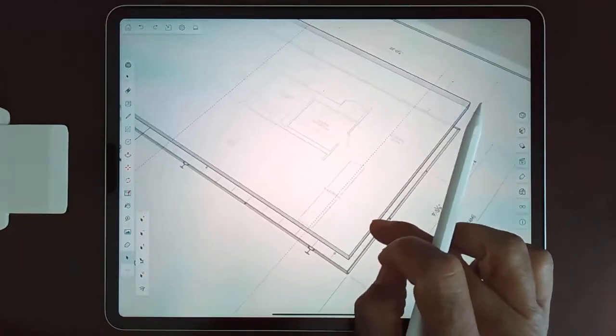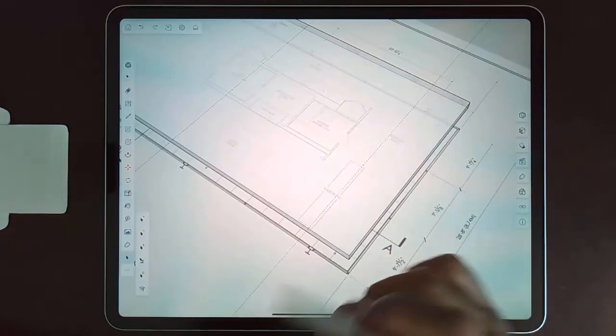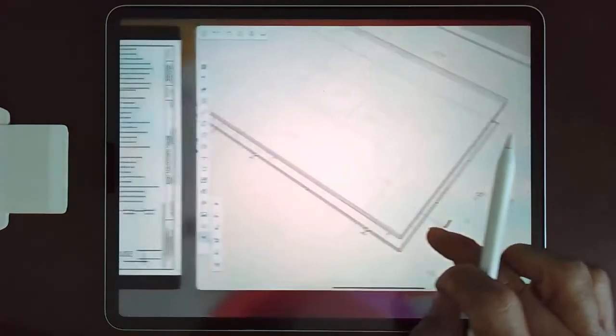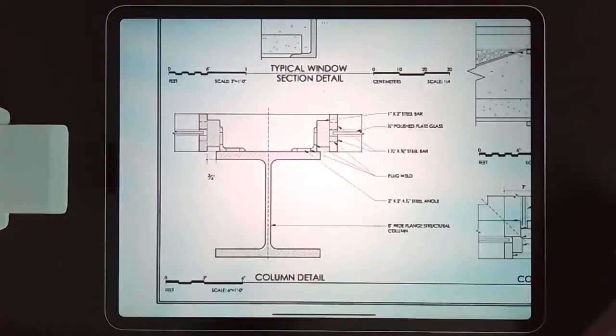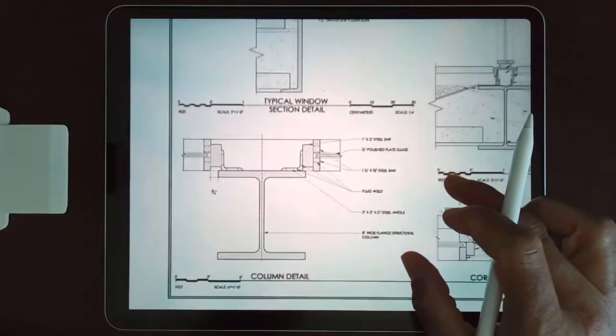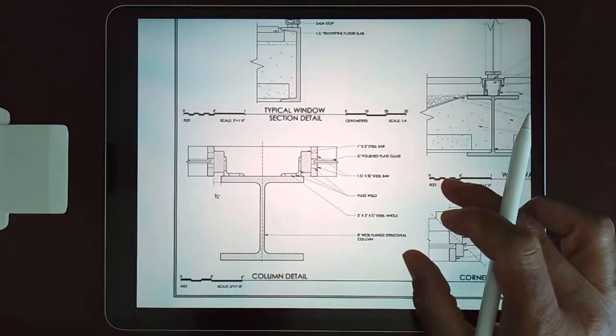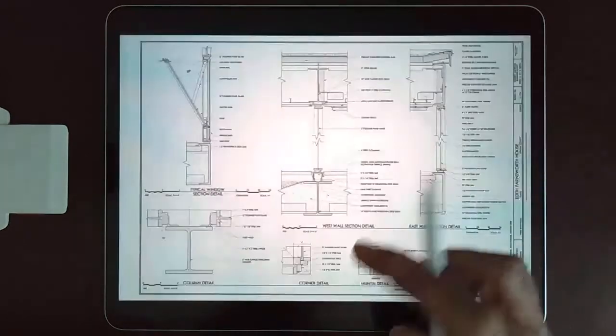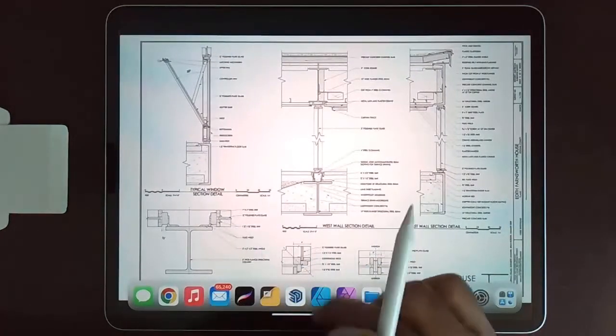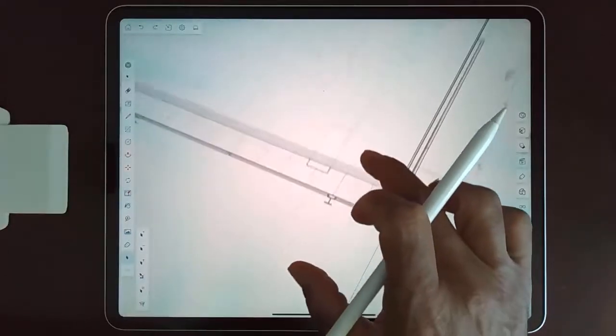So these columns, they're about 8-inch square, and they're roughly about 4 inches from the face of the building. What we can do here is just consult our drawings and get a sense of that detail. We won't comment on the energy conservation qualities of this particular detail. That would be subject for a very lengthy other video. But here, it suffices to just get a sense of how the detail is arranged and how the windows are attached to that column, and just get the general disposition of that.